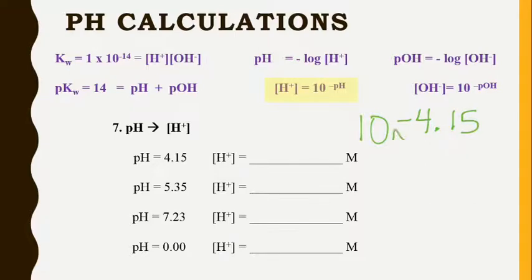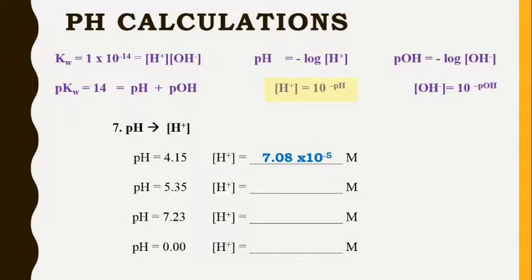So you might have to use a little up caret to get that into the exponent, or if you have a calculator that has a 10 to the x button, then you push 10 to the x and all you should have to put in there is 4.15, or it might have you put in that negative 4.15 first, and then you push the 10 to the x button. Everyone's calculators are their own unique animal, which is why I tried to make sure you always had the same ones in my classroom, but we'll manage one way or the other. We should be getting 7.08 times 10 to the negative 5. It's really easy to forget that scientific notation stuff at the end.